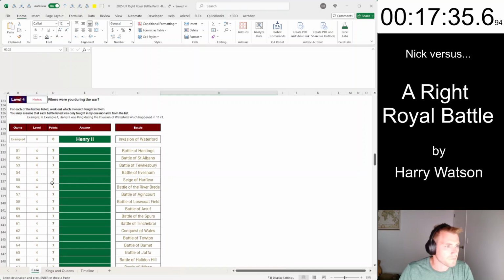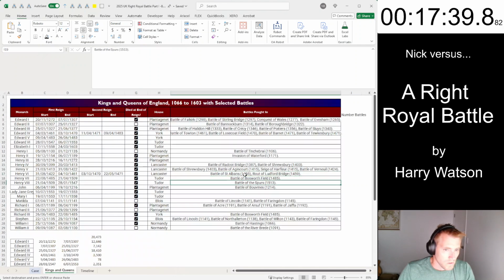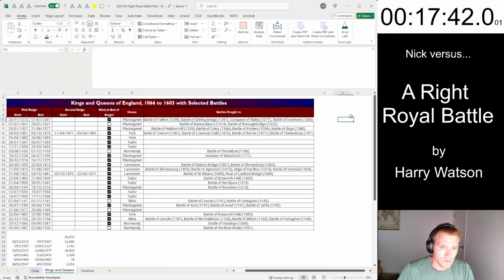Each of the battles listed. Work out which monarch fought in them. Yeah, okay, so text split. Oh goodness.